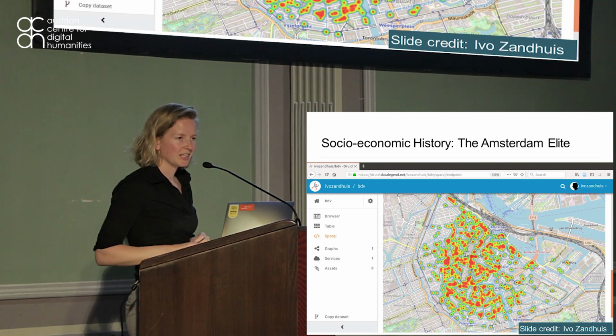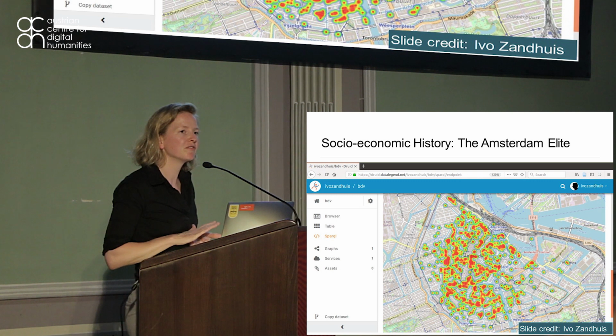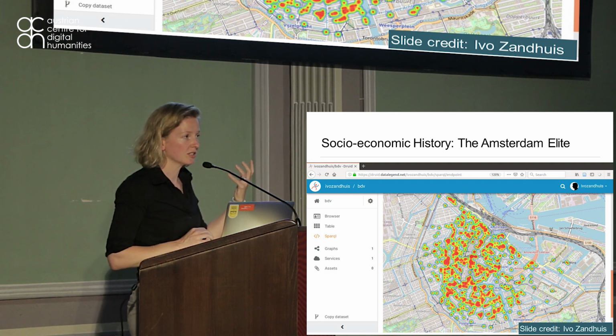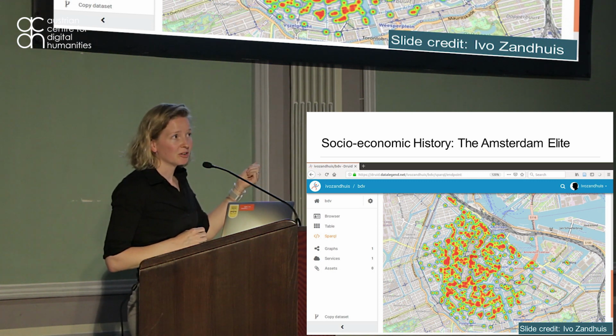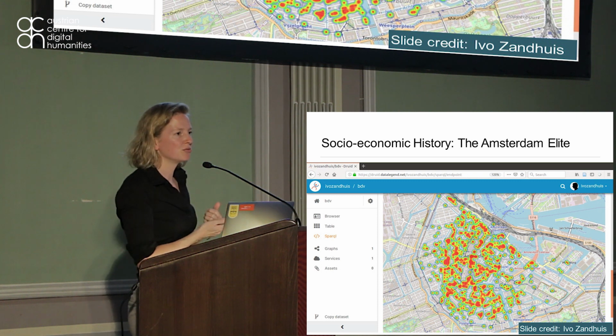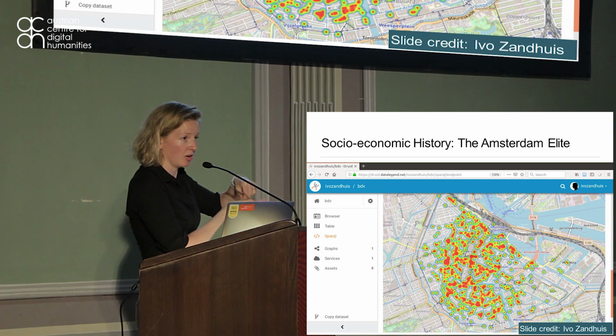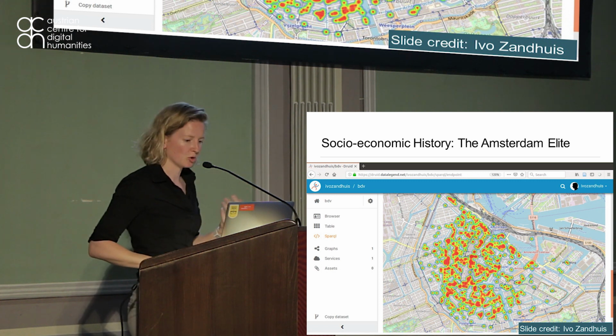But we can also look at the density of them, so it's just a different way of visualizing them. But you couldn't do that before when it was just in a database. You have to connect it to the location, so that is where the strength comes in. And we had to, for this, rewrite those neighborhoods to, well, current streets could also change, so we had to rewrite it to really geographical information points, like really points on the globe. But I'll tell you more about that in a bit.